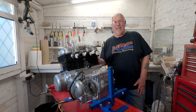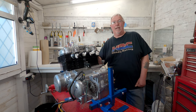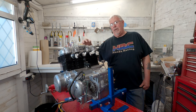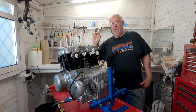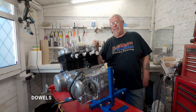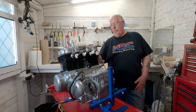First of all, trying to find something wrong that would cause the oil leak. Now, there are a number of suspects. One is the actual brand new head gasket. Sometimes they're either thicker or thinner, or if the head and the block have been resurfaced, the little seals, the O-rings that are in here and there, are either not thick enough or too thick and squidge out of the way. The other thing is there are a number of positioning, I can't think of the name at the moment, I'll put it in the text at the side, that position the head and keep it secure, that sometimes can be that little bit too long if the gasket's too thin. So those are some things that I'm going to look at.